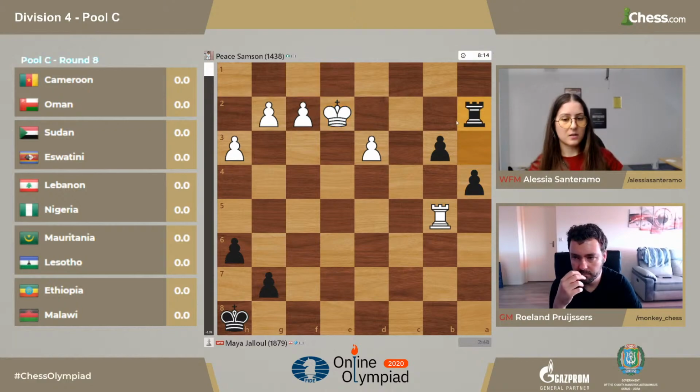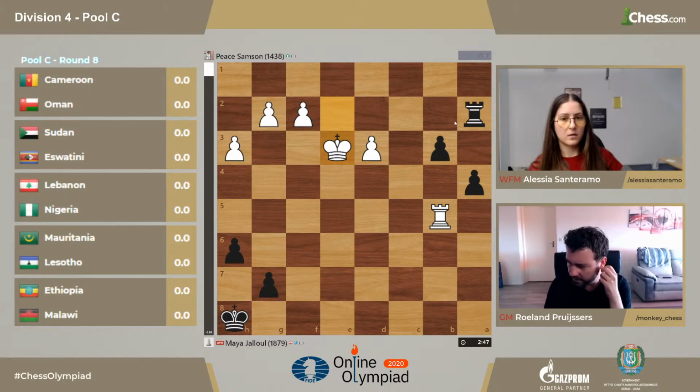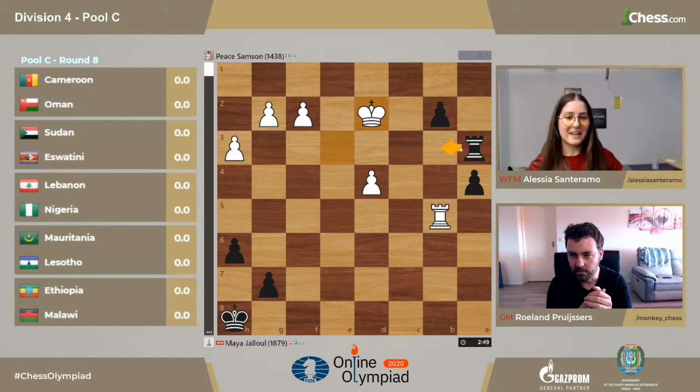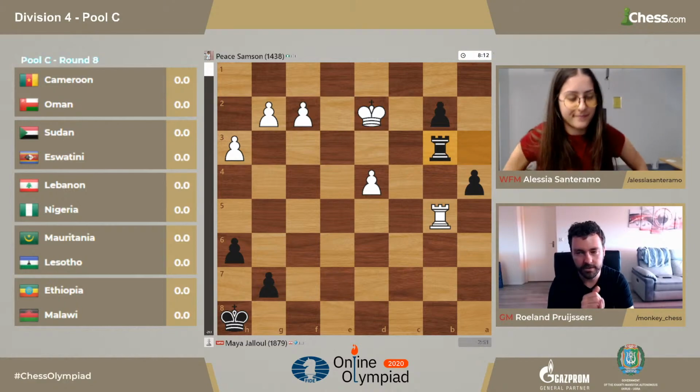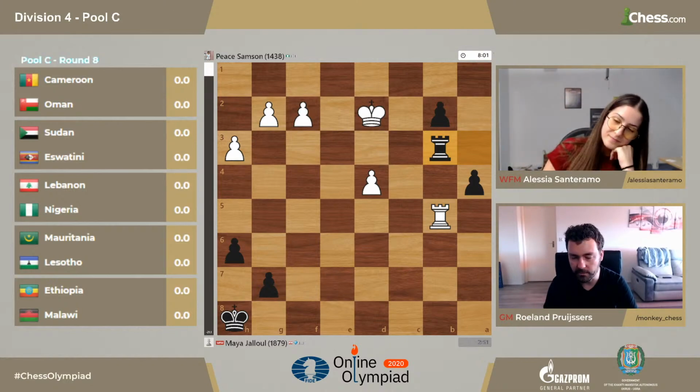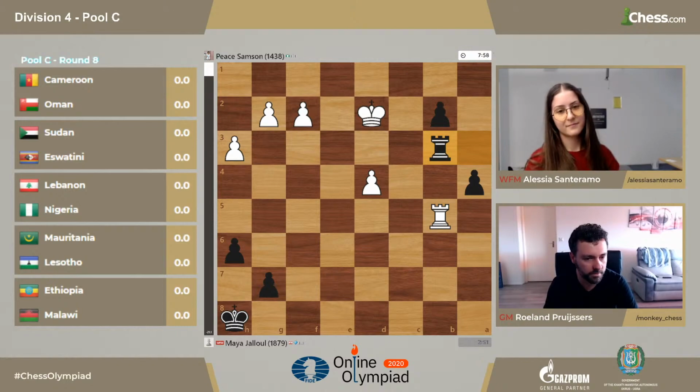Check. Just rook d1 moving. This is like a caterpillar moving slowly on the board, just moving one piece of the body at a time. For some reason, this reminds me of a caterpillar, you know, the bug that turns into a butterfly at some point. They're all moving very slowly like this, like the two pawns on b2 and a4. And rook now, rook b3. Nice finish. All right. So very slow, two pawns move very slowly, like a caterpillar. But in this case, black is for sure on time because the d pawn is nowhere near the back rank of black. So that means another victory for Lebanon. Lebanon moving closer to sure qualification.